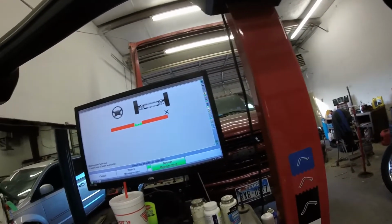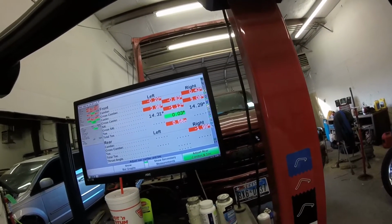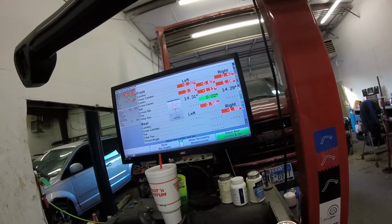So right now we made an adjustment on the caster on the passenger side. We went all the way back as far as it can go. We're doing another caster sweep to see where we end up. Caster's at 5. So we're not even going to get 7. Okay.